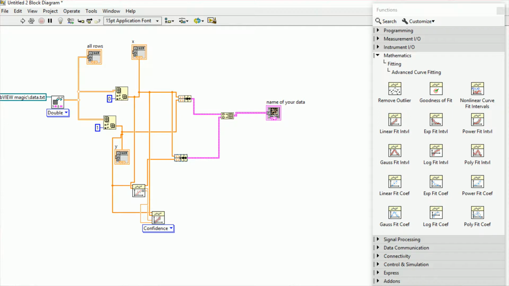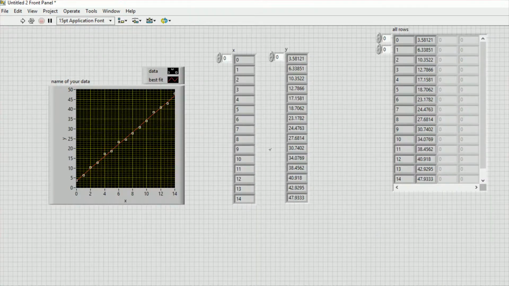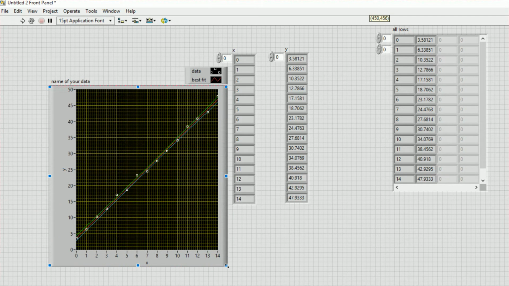So we need to cluster this again. Let's make two clusters for bundling. So our upper bounds in here, X values on the top. And then our lower bound in here, X values on the top. Okay, let's expand our array that we were building and chuck these in here. And now, when we run, we get our fit plot with our 95% confidence intervals.